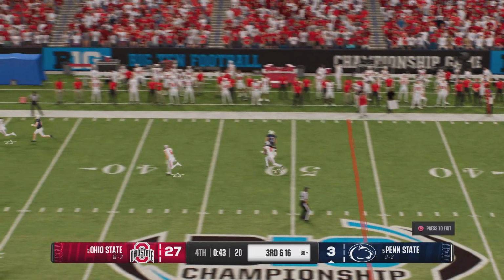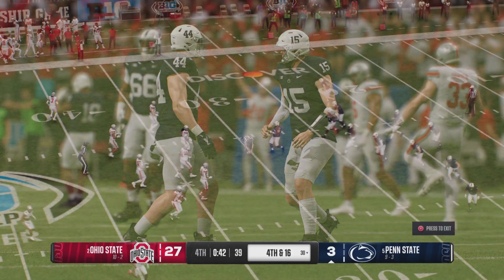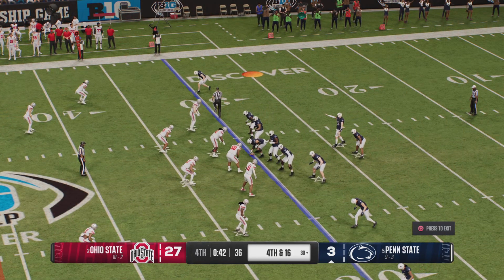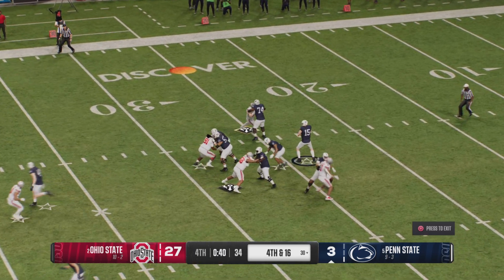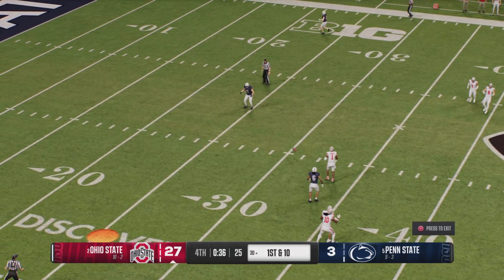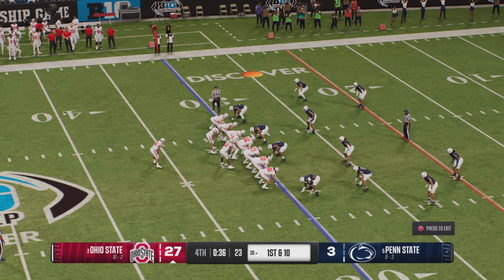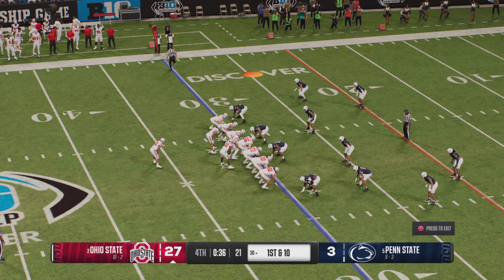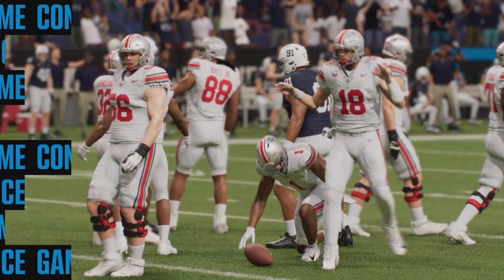And there's a deep throw with the clock winding down. And it's incomplete. They let it fly on 3rd down, but now it brings up 4th. And Nittany Lions will come to the line on 4th down, looking to keep the drive going. Final minutes here, they'll throw it deep downfield. It's incomplete. The defense makes a big 4th down stop. So this one is tucked away. Time for victory formation. Looks like the quarterback will just take a knee here.